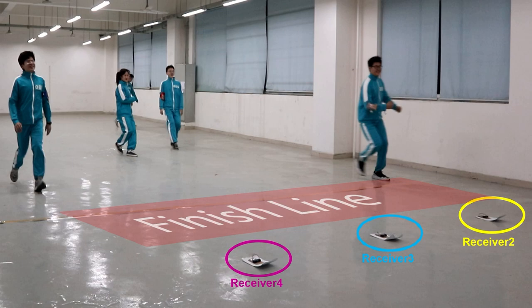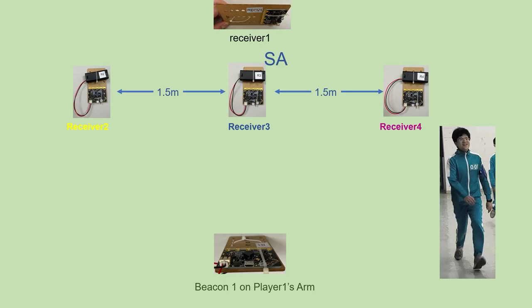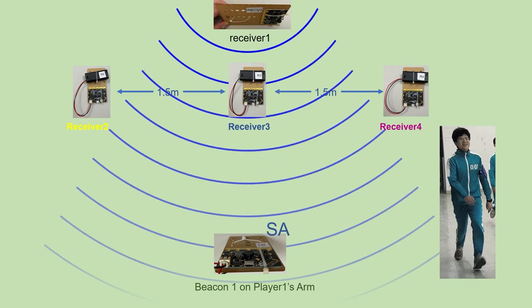Next, I will briefly explain how radio signals are transmitted in this system to avoid beacons simultaneously sending information and jamming each other. Now, I'll take detecting the state of player 1 as an example to explain how the game system detects if a player is moving or has reached the finish line. First, receiver 1 sends the information SA. When beacon 1 receives the information SA, it will send back a capital letter A or a lowercase a.